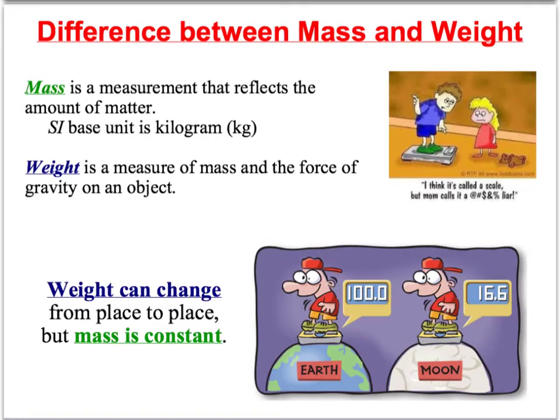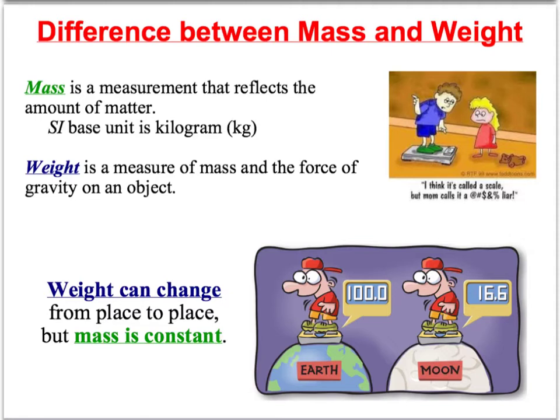Alright, so we're going to look at the different major categories and talk about their SI base units as well. The first we can talk about is mass. Okay, and so the SI base unit of mass is the kilogram, and mass is just a measurement that reflects the amount of material in an object, right? So a lot of times we get confused when we talk about mass and weight. Okay, oftentimes we think they're the same, but that's not true. The weight of an object actually has to do with the force that's exerted on it by gravity, right?